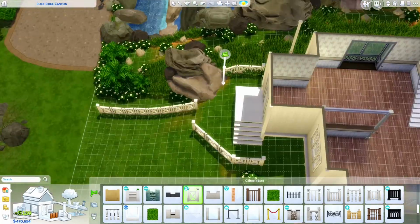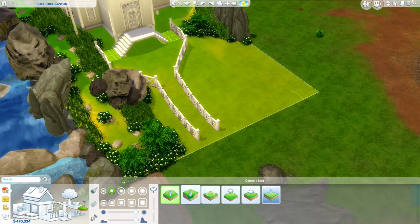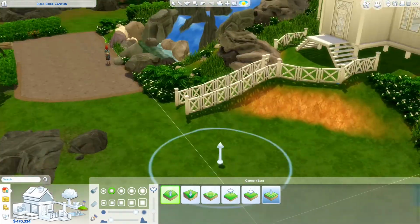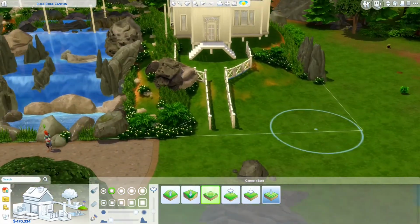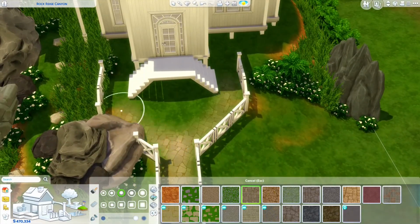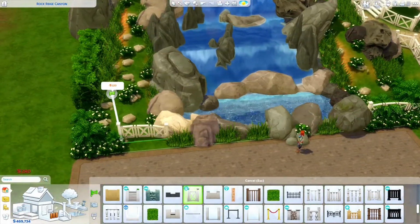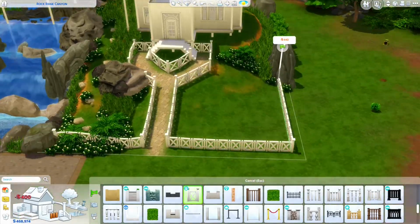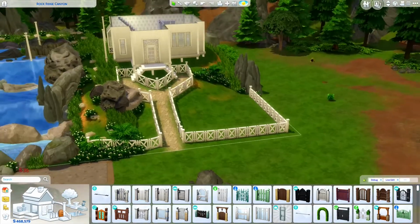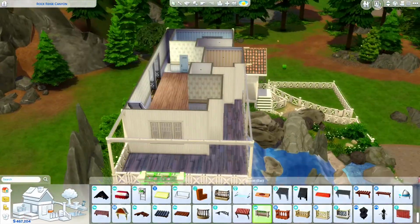And you can see I'm straightening out the path at the front, just making it a straight path down, and then I will be making a little garden area there on the right. I struggle a little with the path, making sure the Sims can actually walk up there. I was really scared I would make a path they couldn't walk up. But I'm pretty sure the rule is that as long as you can put terrain paint on it, they can walk up it. If it ends up being where the ground goes a more orangey brown when you lift it up too much, that's what they can't walk on. But as long as you can terrain paint it, you should be all good.